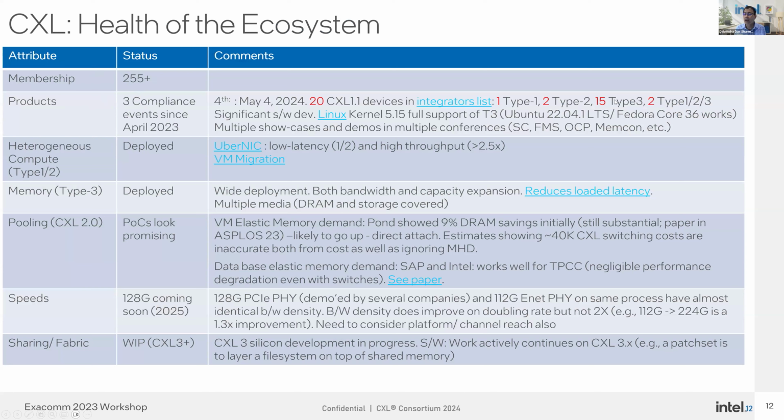As you can see, there are a lot of type 3 devices. So memory is a real challenge. So a lot of them are doing type 3. Okay, that's almost a gimme. And then there's significant software development happening. So let's look into type 1, type 2. The initial intercepts that we see are around things like the smart NIC, especially for a lot of high frequency trading kind of applications, and also VM migration, right?